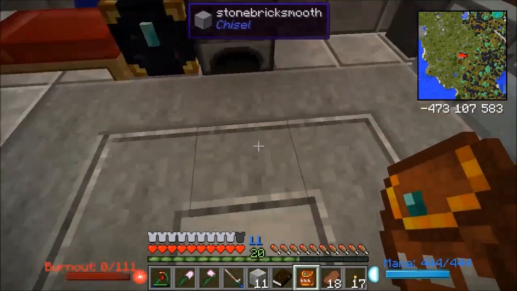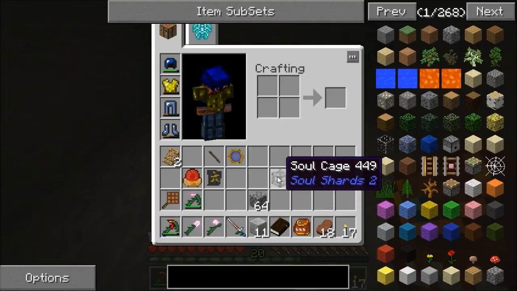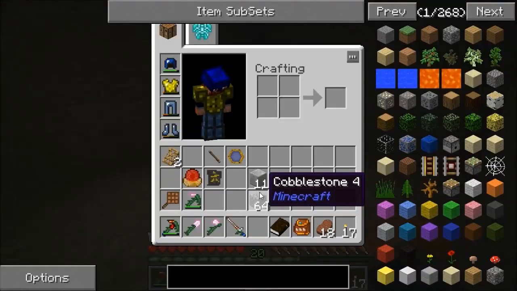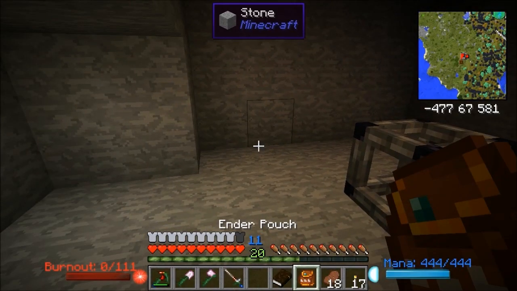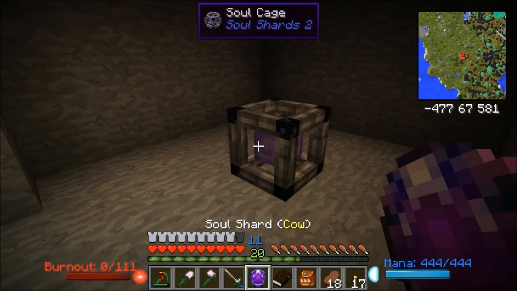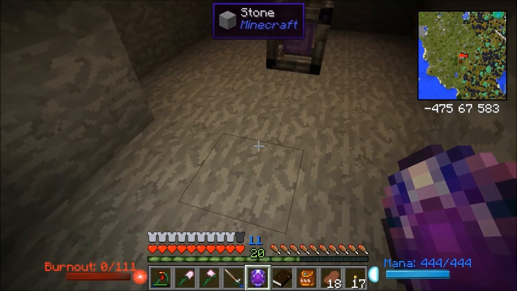And then what I've got down here, should have maybe brought a lever, but what I've got down here is somewhere to put the soul cage, and I'll put a chest down here. A little manual thing, so if I want some leather, bang the cow one in. Should give me some leather.